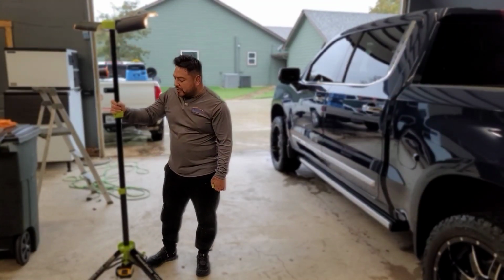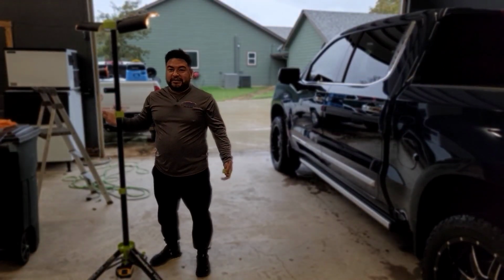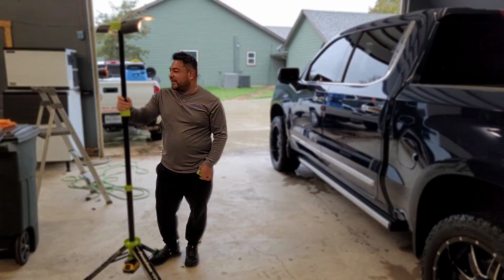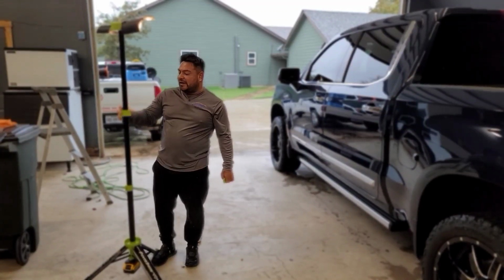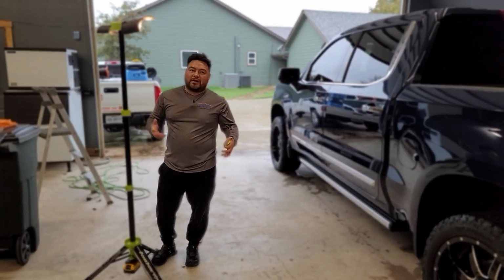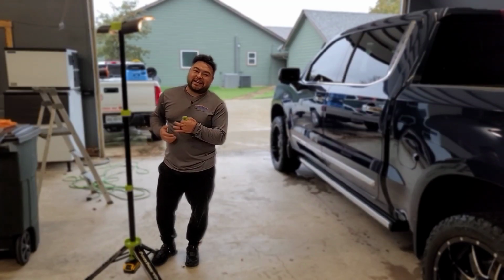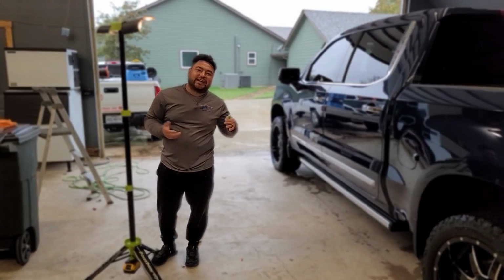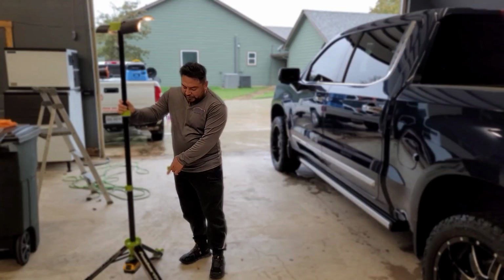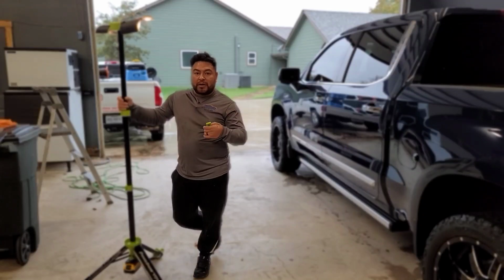But I think the light was like $129 probably. And I was excited because I thought it was a good deal. When I got it, it didn't come with anything. It was only this, the base. So I had to order more. The next thing I ordered was the wireless adapters. But I ended up buying the wrong adapters. One thing about me is I don't read instructions. So I learn as I keep spending more and more money until I get it right. So I bought the adapters, and my 20-volt DeWalt batteries fit in it now. And then I ended up buying the cord for it as well.